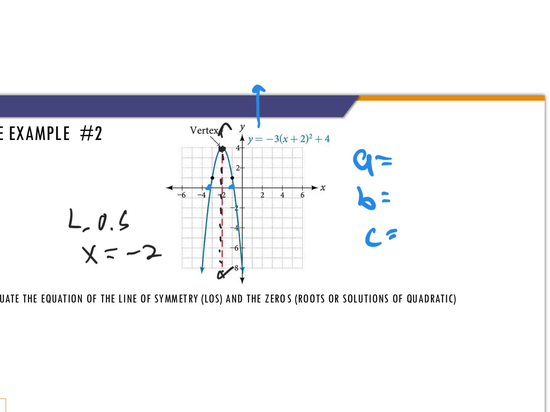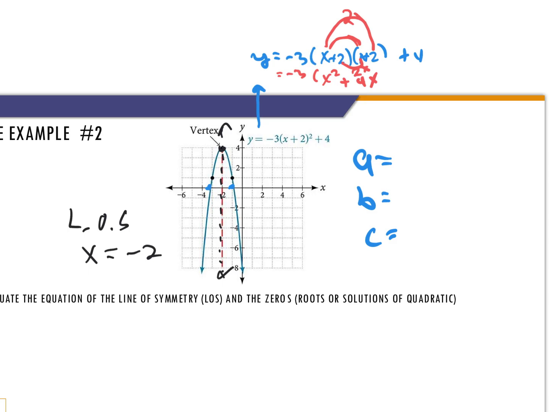This really means y is -3 times (x plus 2) times (x plus 2) plus 4. So what am I actually having to do? FOIL. Then the -3 I just bring down. But I'm going to have to do x times x, x squared. X times 2 is 2x. 2 times x is 2x. Add those together, that gives you plus 4x.